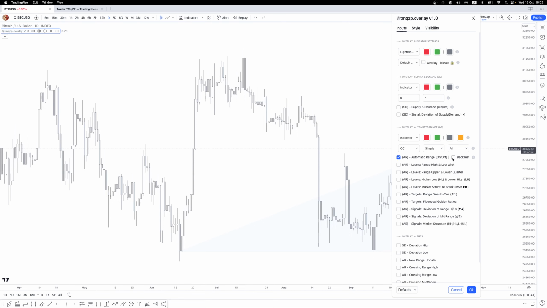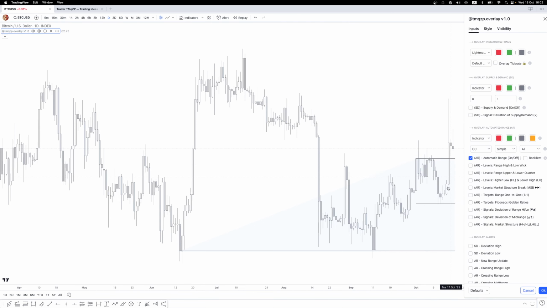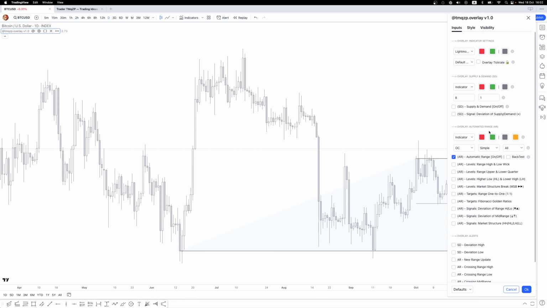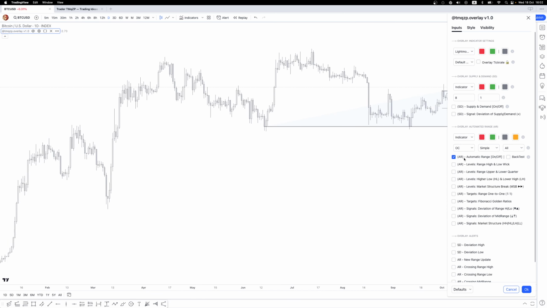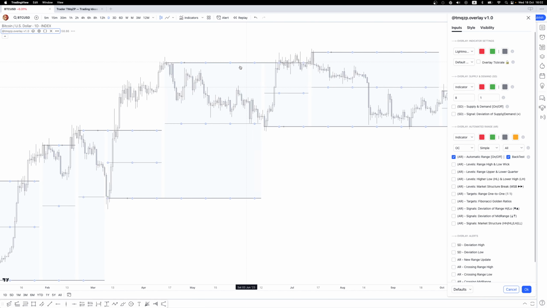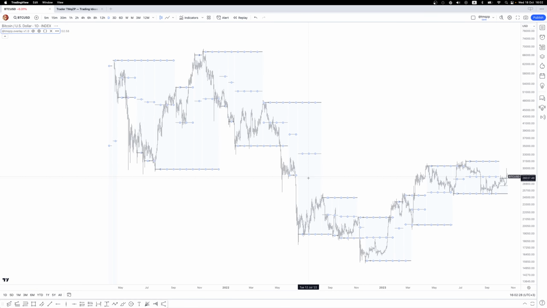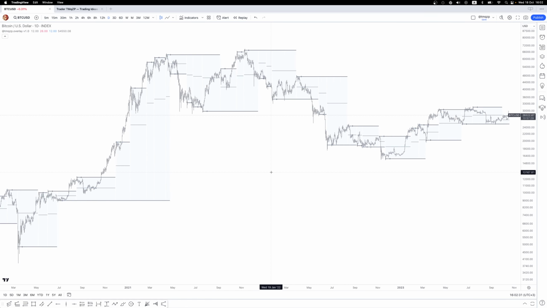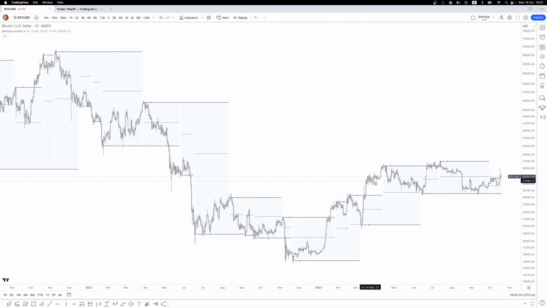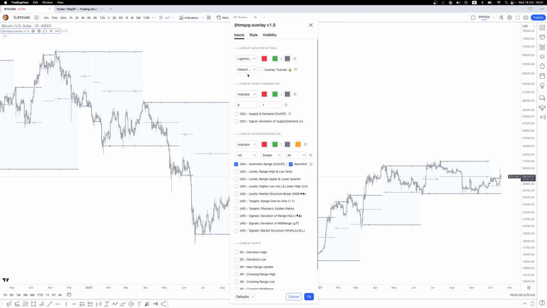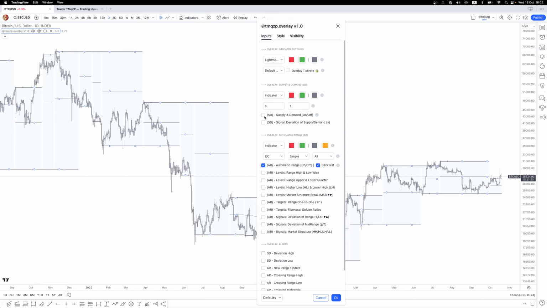First we'll activate backtest, so it becomes a little easier to see, because now it's only tracking the current range. So basically, the automatic range keeps track of all the horizontal ranges that it finds. If we activate backtest, it will show you the entire history of the ranges. But essentially these ranges are based on the same highs and lows that the supply and demand blocks are finding, so it's the exact same.